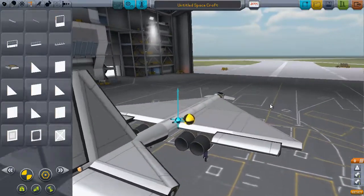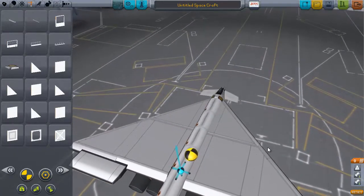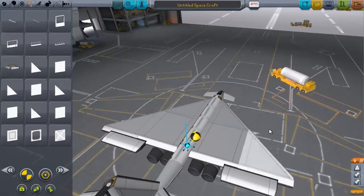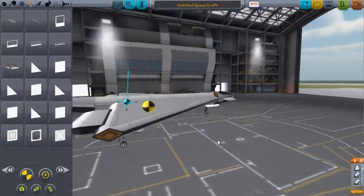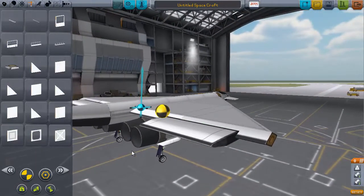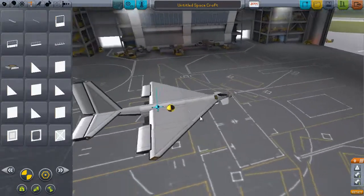But if you want to go faster, like this plane, I guarantee if you're in the second part of the atmosphere, maybe around 10,000 meters, you can go about 1,000 meters per second. I think I've gotten 1,200 or so with a design similar to this. This is mostly stock with the landing gear, but it's mostly using the B9 aerospace pack, which has really good parts.